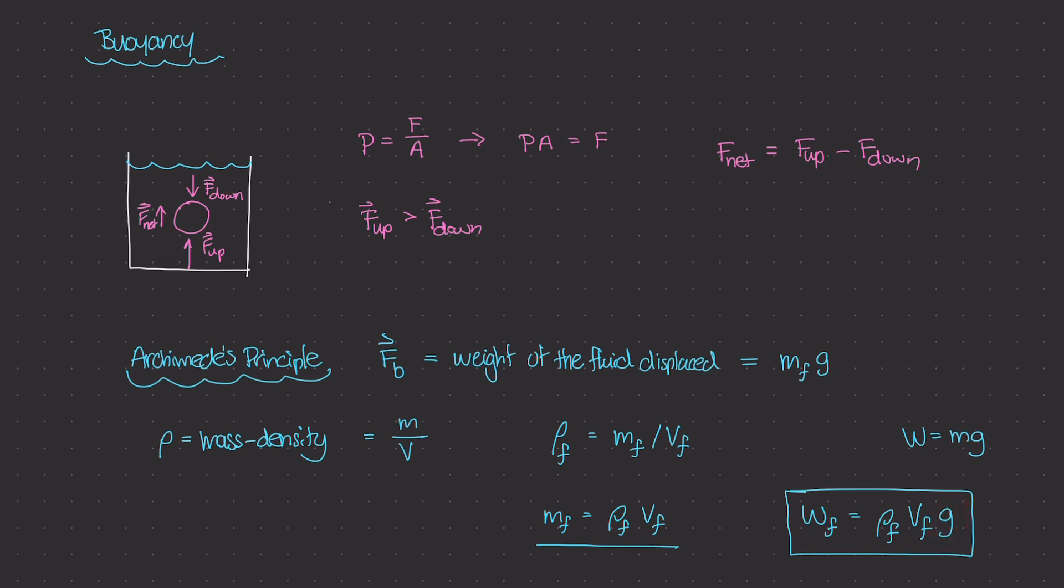And I want to be very clear that, again, we're just talking about some objects of uniform mass, we're not talking about boats or ships, we're literally talking about if somebody threw a piece of wood into a lake, that wood is going to float. And the reason it's floating is because the amount of water that that piece of wood has displaced has some sort of weight that is essentially pushing up on the piece of wood to cause it to float.